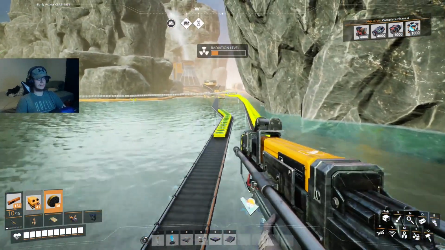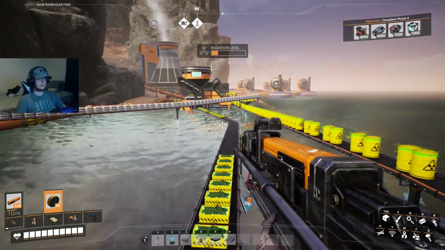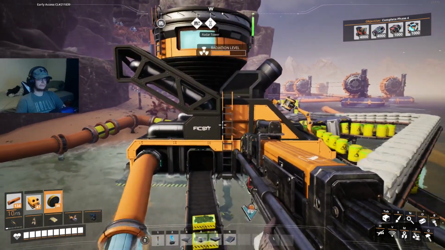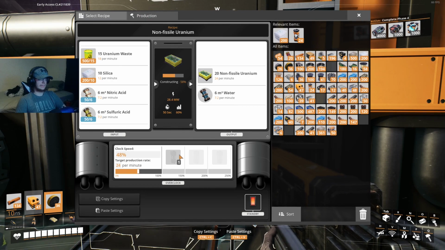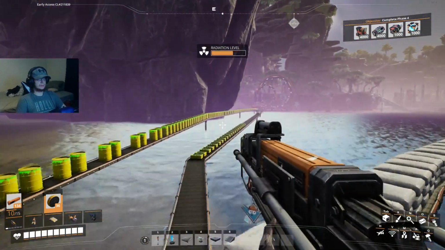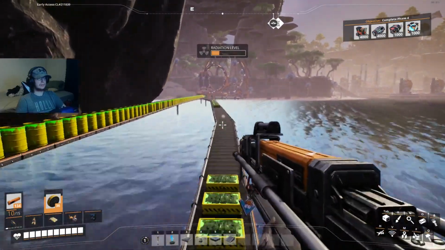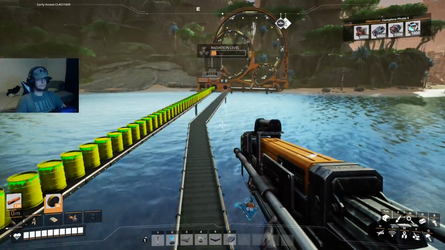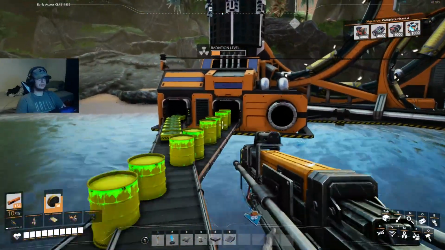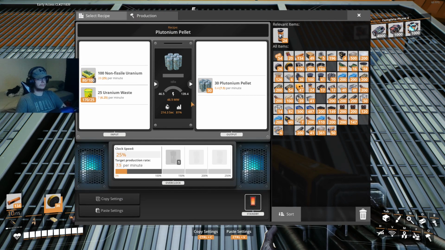That is 28. I'm sorry about this guy, I just want to make sure it's efficient. How much is it producing? Seven will give me 28. About 6.25. This is giving me 25. 6.25 gives me 25. Perfect. Okay, we're at perfect.